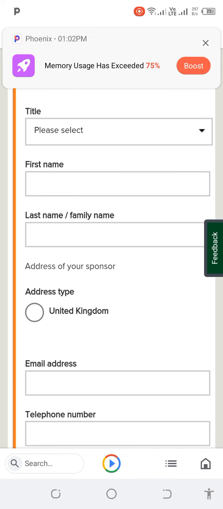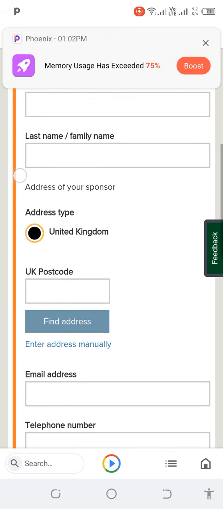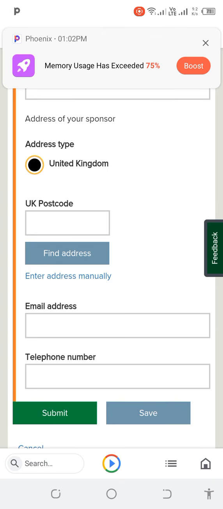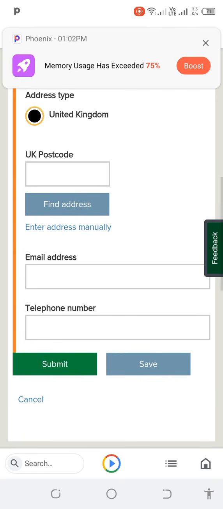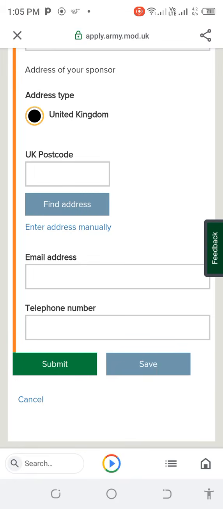After that you come here. This is where the main people are failing, the UK address type. Click, you see they are asking for your postcode. Your sponsor should have given you their postcode. In the UK they have a postcode according to the city a person is living in, and the rest you enter is the email address of your sponsor and the telephone number. It's just that, and you submit. So that's the first process, the eligibility check.